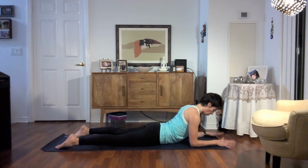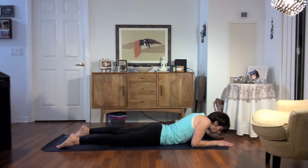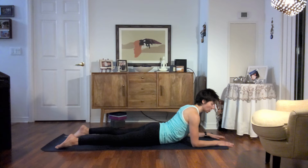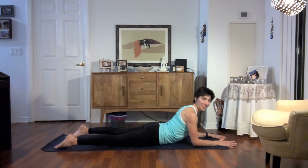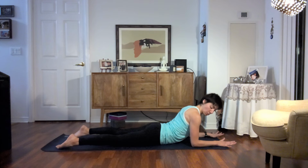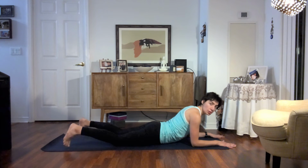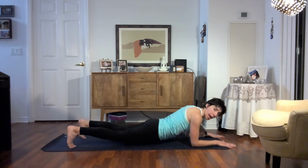So activate, open your chest. Try not to do this with your shoulders. So open the chest. Many of us watch TV in that position, but watching TV has a hunch in the back. This one, you're pushing, you're activating, you're pressing the floor away from you. Take a deep inhale. Now slowly, slowly tuck your back toes and lift.